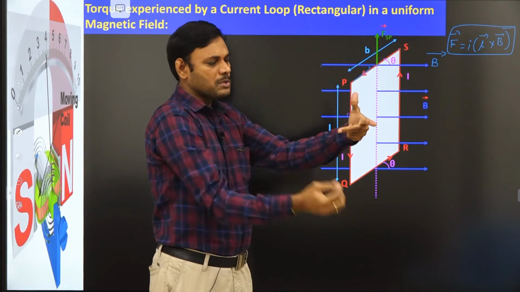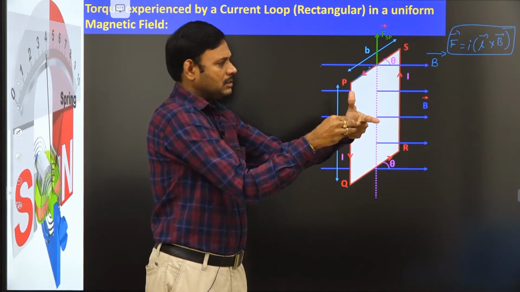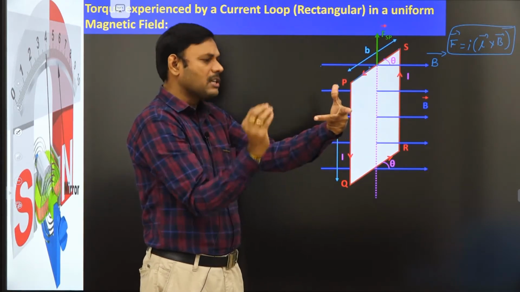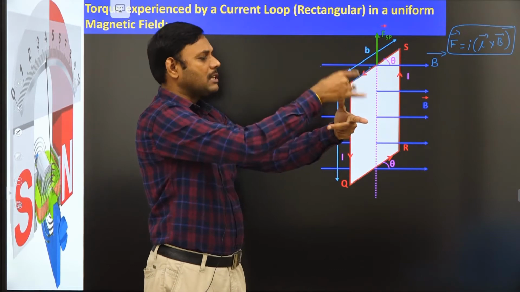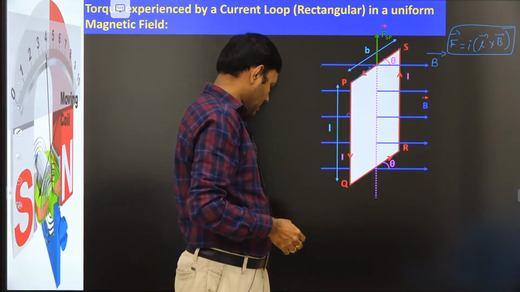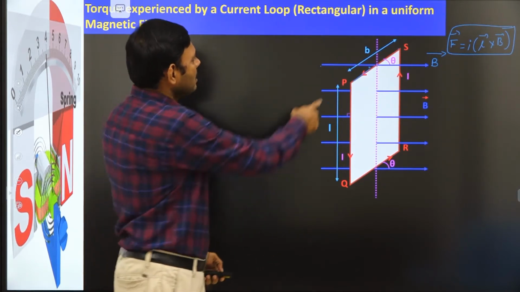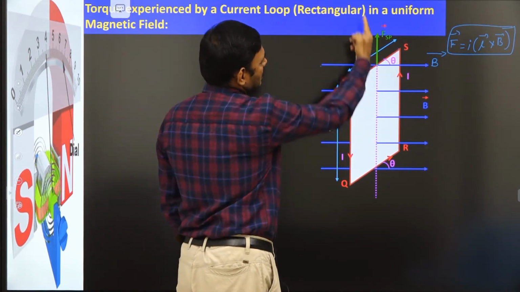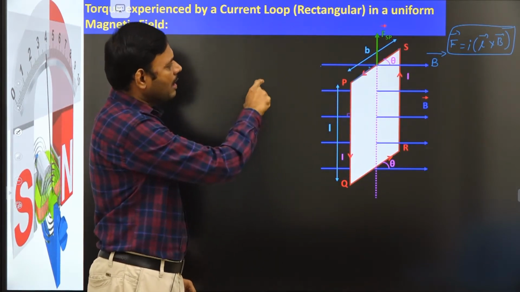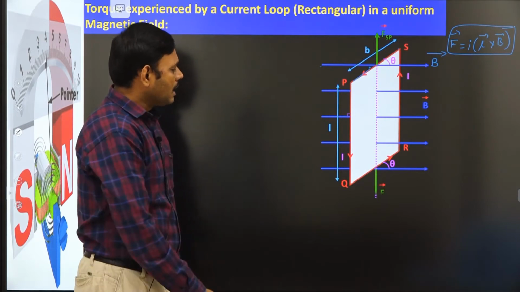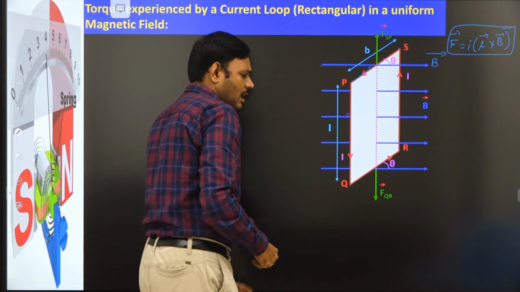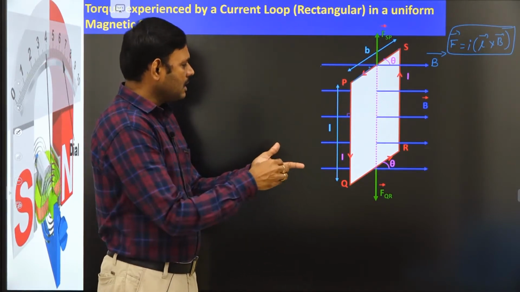This thumb indicates force, this is B and this is I. And I is in anti-clockwise direction in this arm. So I is in this direction, B is in this direction, then obviously F is in upward direction. That's why we indicated the force acting on it in upward direction. In this animation you observe the force acting on the SP arm of the current carrying wire in upward direction. And similarly on QR it is in downward direction obviously, because the current direction has changed.